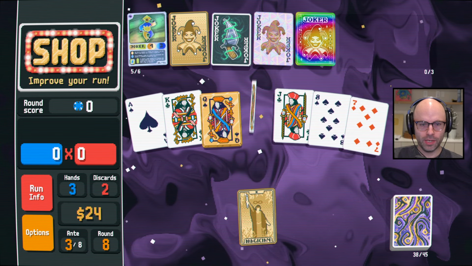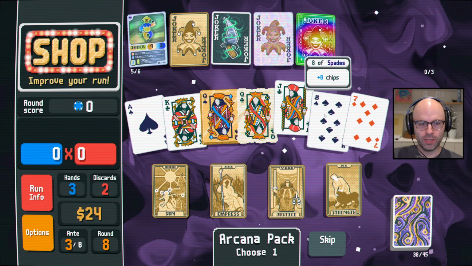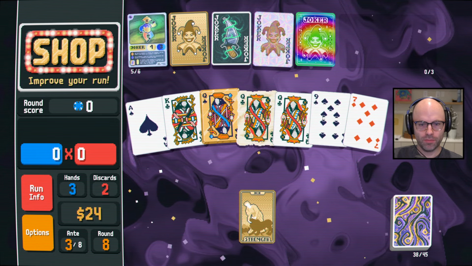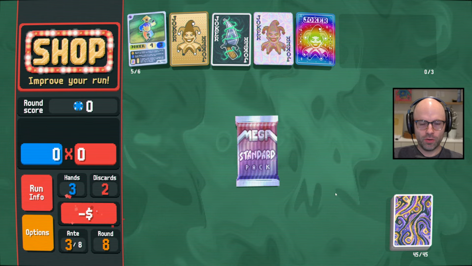Let's go, Lucky Queen. And there's more. Okay, well, they'll strengthen you then. Always nice to have more queens available. Mega Standard pack.